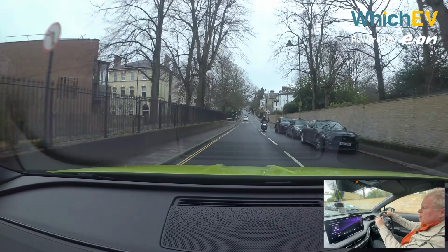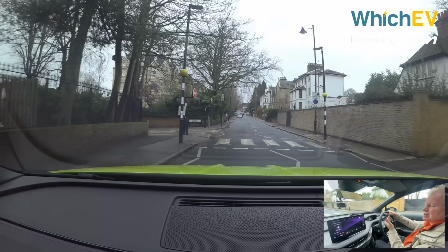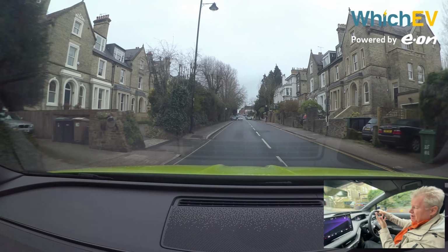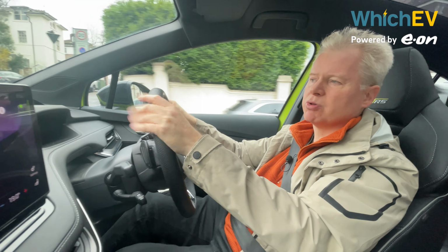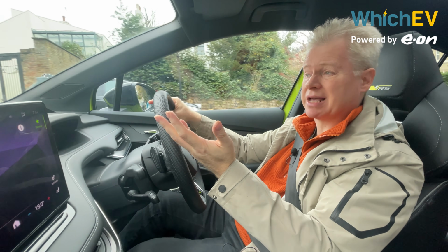It's a large car to be driving around town, but like most EVs, the B mode, smooth delivery of electric power and regenerative braking all make it very, very comfortable in those conditions. Overall, the vRS is no Porsche Taycan, but it does have more driver enjoyment than the basic Enyaq.